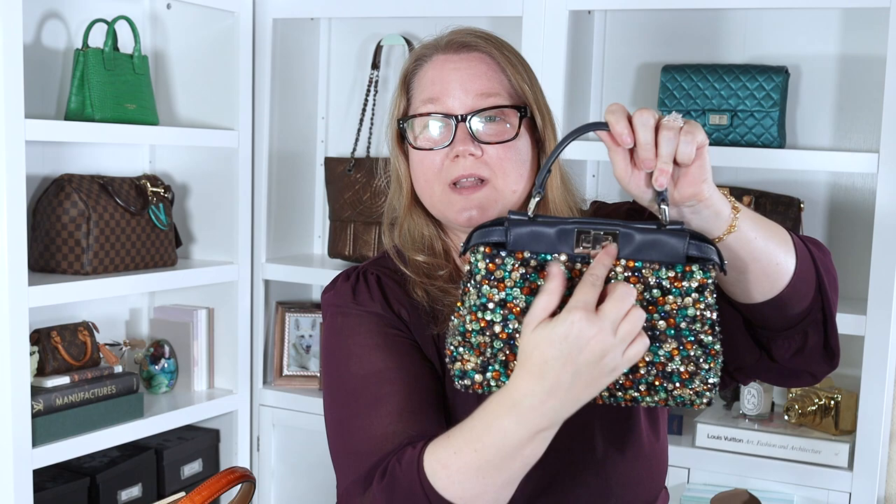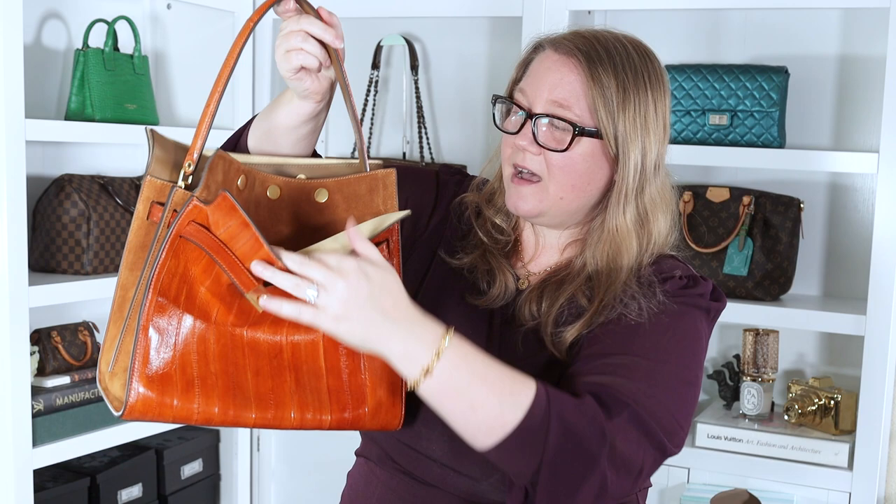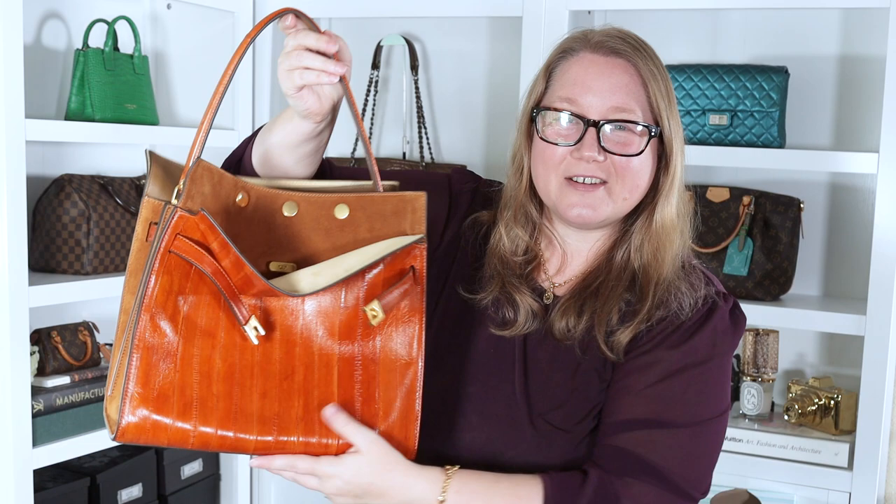I think where people compare this bag more to the Kelly than the Birkin is because of the top handle — they both have that curved top handle, whereas the Birkin has two handles. The Fendi Peekaboo also has that top handle like the Radziwill, and they have another thing in common. You have a metal clasp here that's very easy to twist undone and pull the bag open. One of the features the Peekaboo is known for is that the front flap can hang down and be loose and casual chic, so you can see the interior material, which on many Peekaboos is a different color and material — and that is very much like the Radziwill double bag.